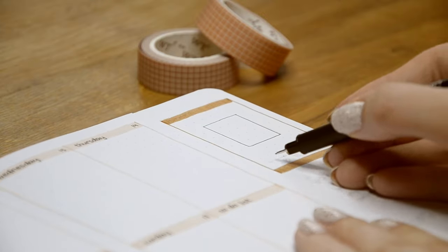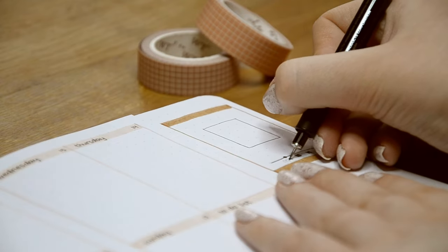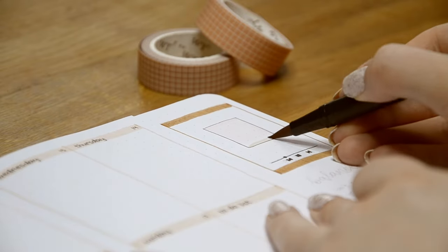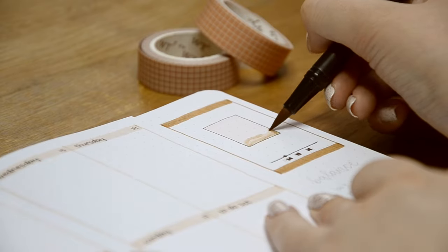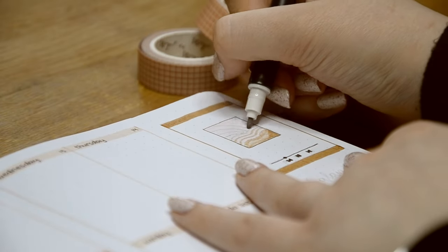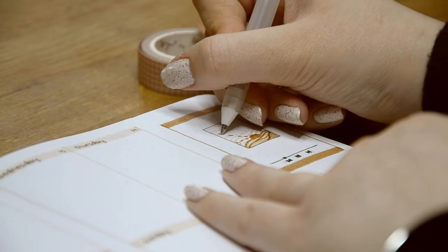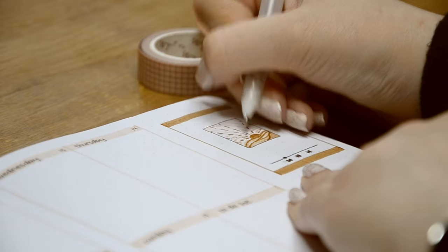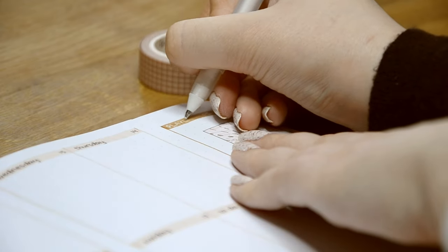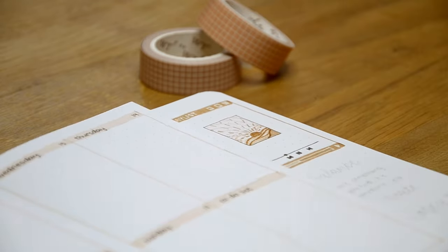On the right side I made a playlist section where I will add songs I've been listening to during these two weeks. I'm pretty sure it's going to be the new song from Harry Styles as I've been listening to it on repeat and I don't see myself getting bored with it very soon. I would love to find more songs for my playlist though, so leave your favorite song or artist in the comments. To decorate the playlist section I doodled a small sunset which was very simple and quick to do. I didn't sketch it beforehand, and if I drew it again I would probably leave the gray lines out as they made the sky look a little too busy. To make the box pop out more I added a light gray grid on the background.